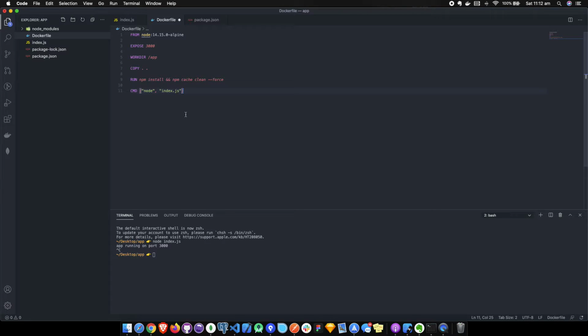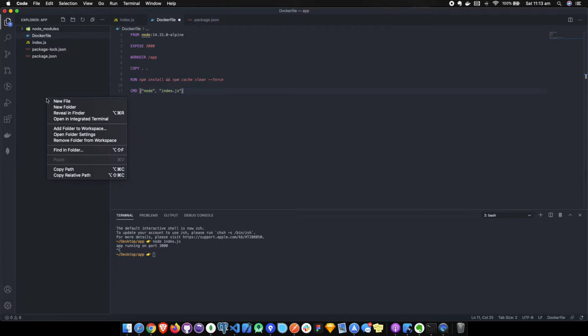Now, here's a little caveat for you. We've just copied in our node modules, and sometimes the packages in our node modules are converted down into binary that is dependent on the software of our host machine. So we are copying in packages that, when converted down into binary, are reliant on our Mac OS operating system, into a container that is running Linux. So straight away, we are going to have an issue. Some of these packages are not going to work in our container.